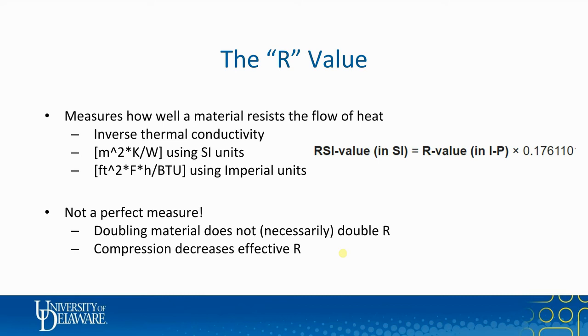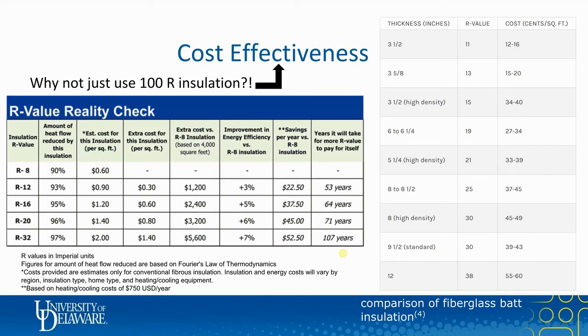The R value, as seen in earlier equations, is a measure of how well the material resists the flow of heat, with units varying by system. As the value is dependent on thickness, compressing the material will decrease its effective R value. While it might seem tempting to aim for the highest R values possible, the reality is that there are diminishing returns for the cost of increasing R values. At higher values, a 1% improvement in energy efficiency can nearly double the cost.